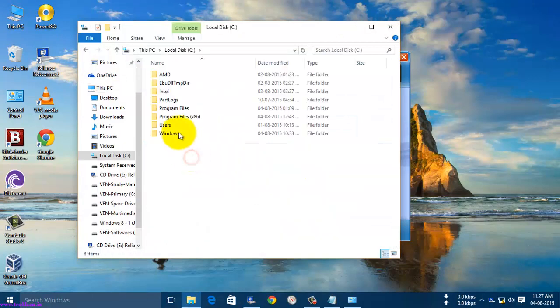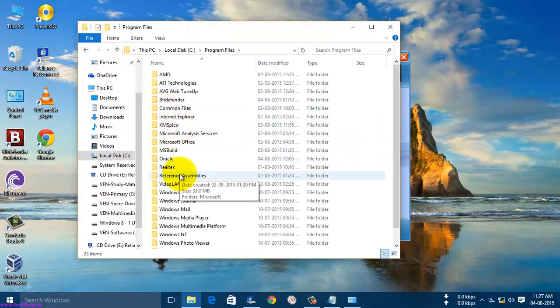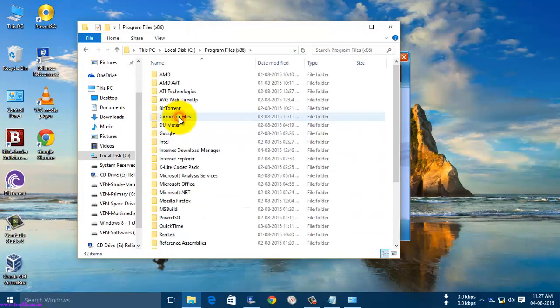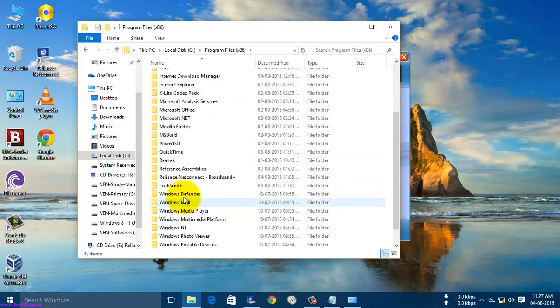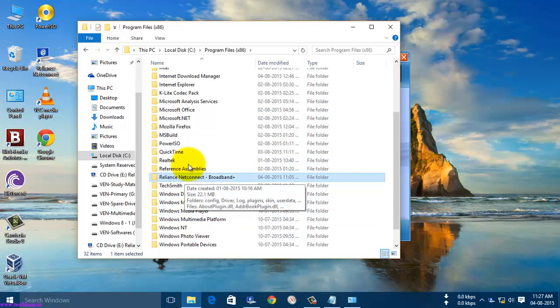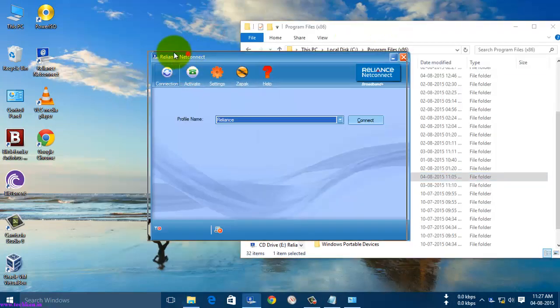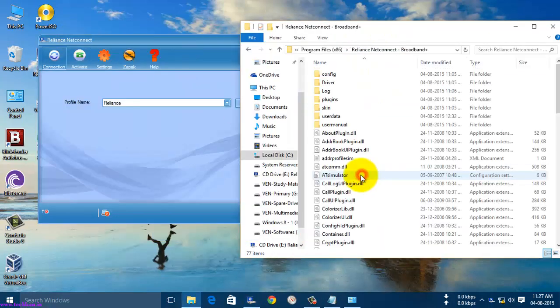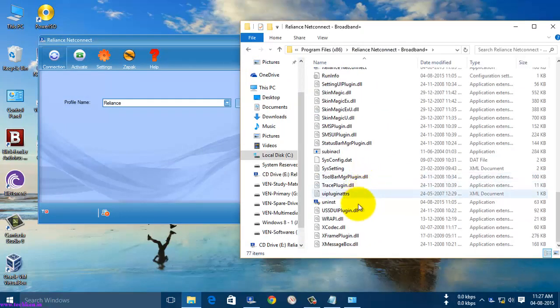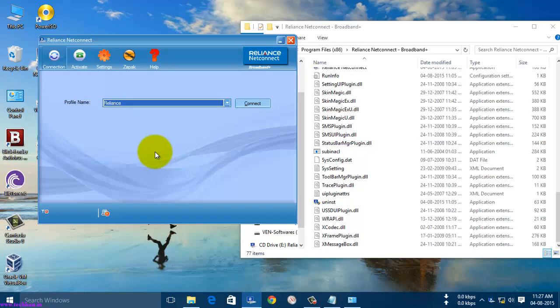And you can also have a confirmation here. So if we see here, the Reliance Net Connect Broadband Plus was installed, and it had all the default files, and it was also opening well.